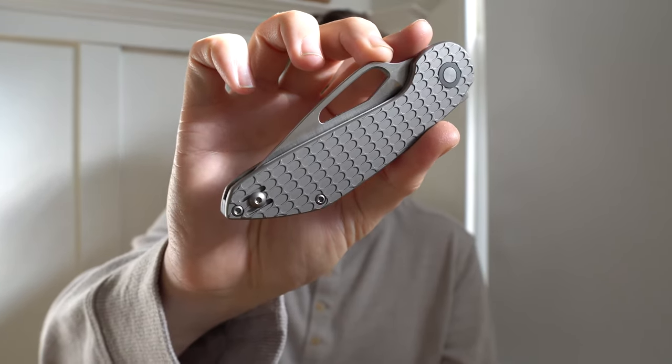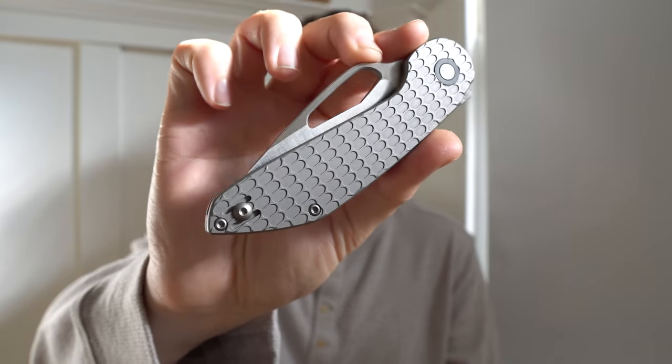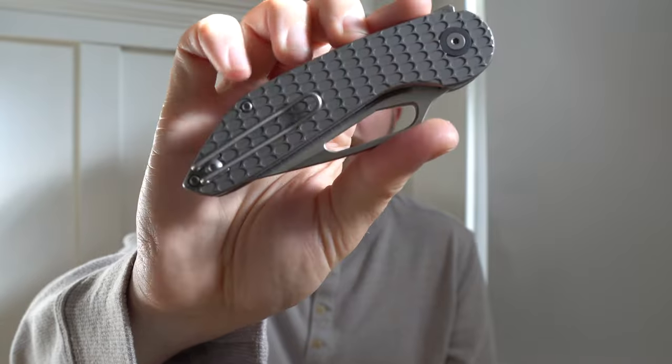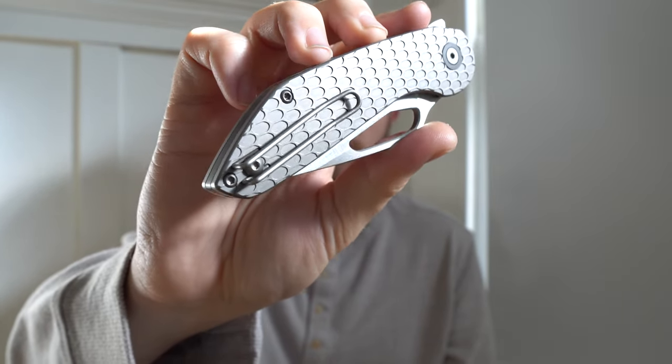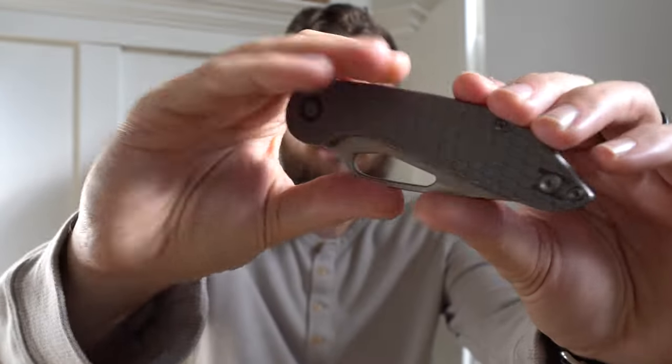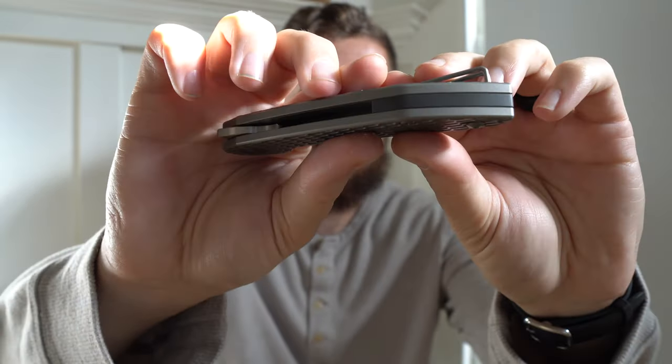This is the one version of the knife that is available, coming in at $350 pre-order price. The price increased for two reasons — our margins actually aren't better, they're slightly worse than on the first version. Cost of production has gone up as an economy thing, but also our material selection and complexity in the build has gone up. We have titanium scales with this micro-milled pattern. It was important to make this pattern deep enough for traction, but not so rough that it would be annoying. I don't like jimping or overly aggressive textures — this is the right amount to where it feels grippy but isn't snaggy on your pocket or painful to hold. So we've got this micro-milled titanium, and the pivot collars are zirconium on both sides, and the backspacer is zirconium.